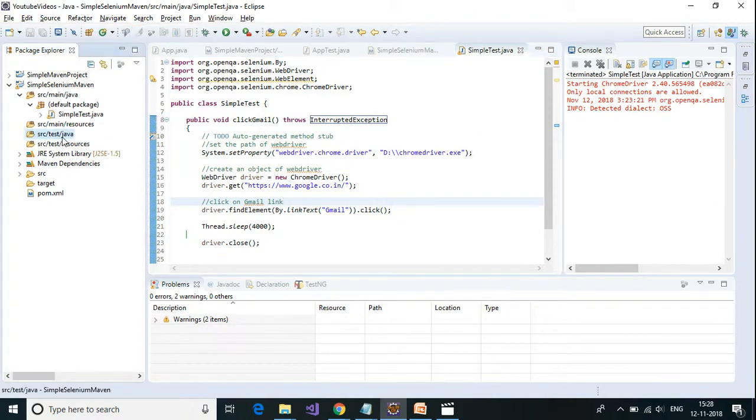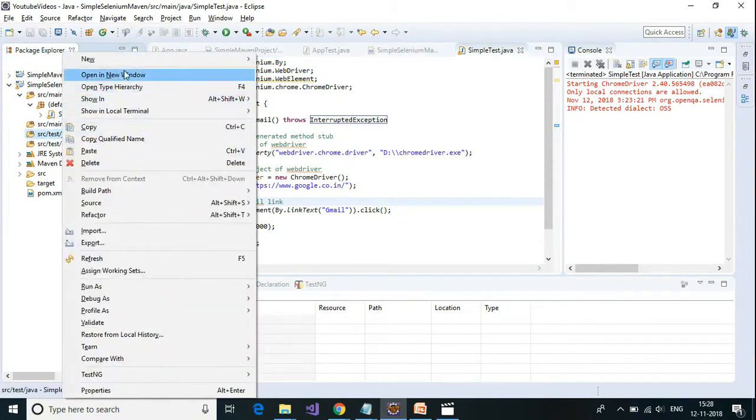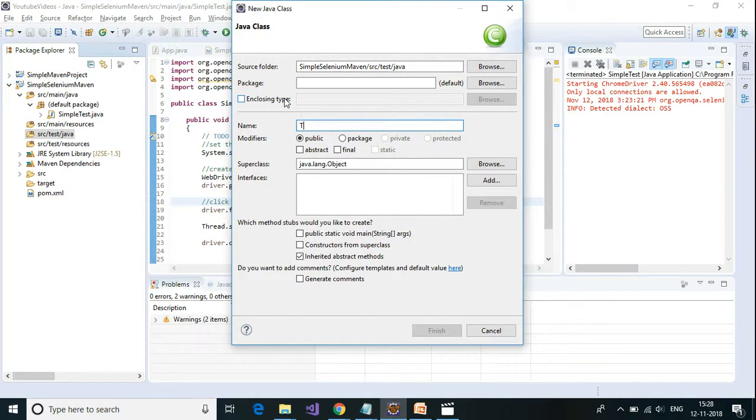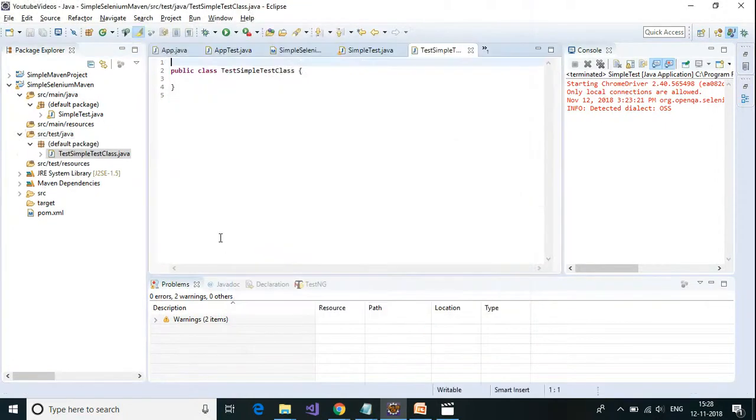I'm going to add another test class here under test, which I'm going to call TestSimpleTestClass. Okay, I'm going to finish this. Inside this class I'm going to have a method.